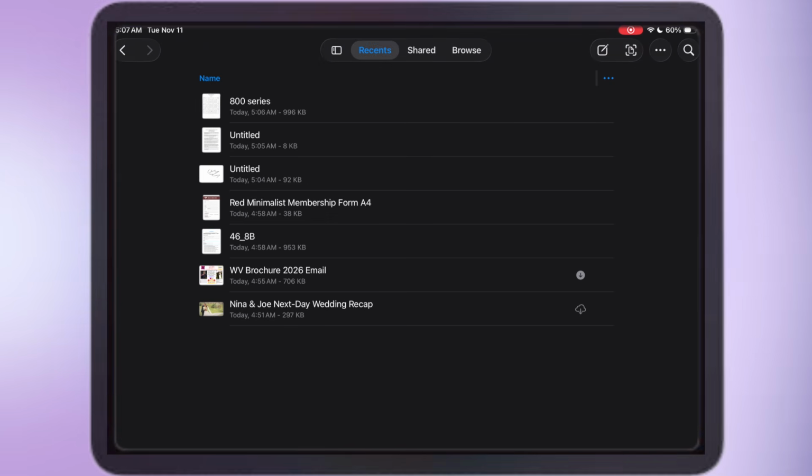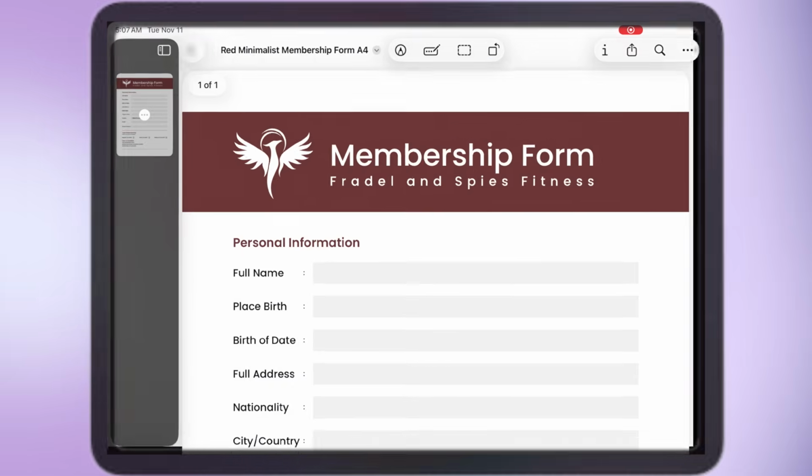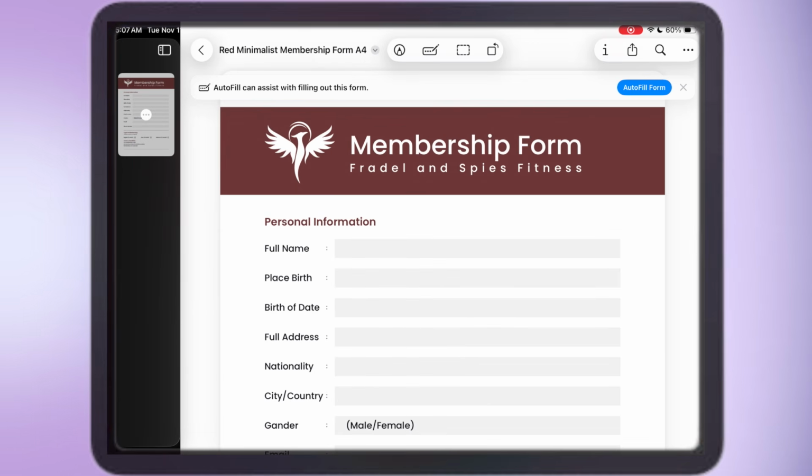Let's go to the recent section. We're going to work on a few things here that preview can do. So number one, we're going to open up this form, and one of the features that was around before, but we're going to do it again, is autofill. So there's an autofill form, and all I have to do is just tap on the autofill form section. Now, not every form I'm sure will be automatically working like this, but in this case it does.